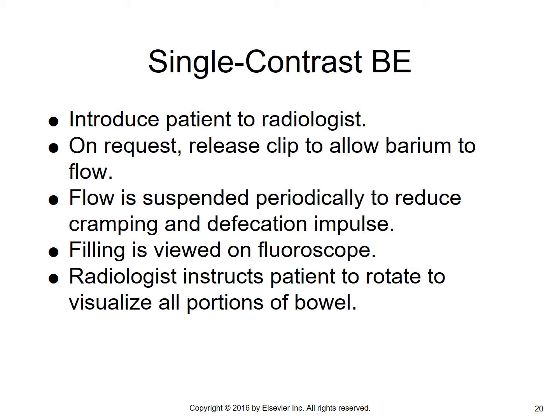The flow is suspended periodically to reduce cramping and defecation impulse. As the barium is flowing in, the radiologist is looking at the flow using the fluoroscope, and instructs the patient to rotate to visualize all portions of the bowel. So your job is going to be standing behind the patient with the clip in your hand on the tubing, and you're going to do whatever the radiologist tells you to do. Open, close. Once it's closed and the patient is having to turn side to side, you can help the patient to turn as well.